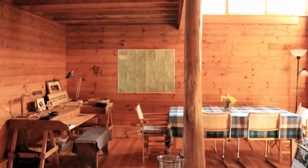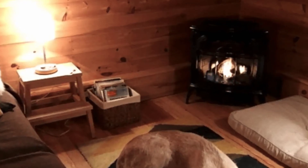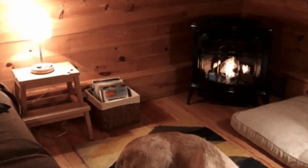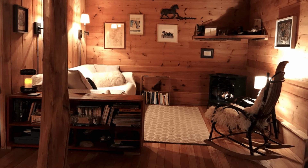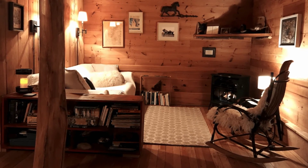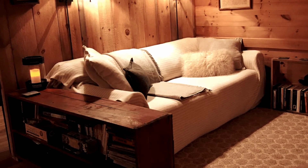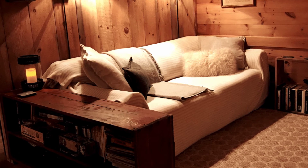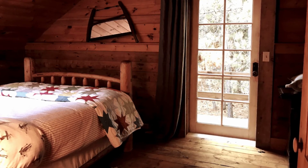The inside of the cabin has been decorated to combine old and new in harmonious ways, offering guests the experience of simple cabin living in the Adirondack wilderness in a comfortable style. The cabin recently got a good air conditioning unit for the hot Adirondack summer nights. Great care has gone into every detail, from hand-cut red hardwood flooring and custom-made windows set into the original wood paneled walls, to a sheepskin rug on the Adirondack rocking chair, an antique fireplace, high quality bedding, a professional grade range cooker, and a family-sized stainless steel fridge in the kitchen. Everything contributes to the simple, intimate, and warm atmosphere of the building.